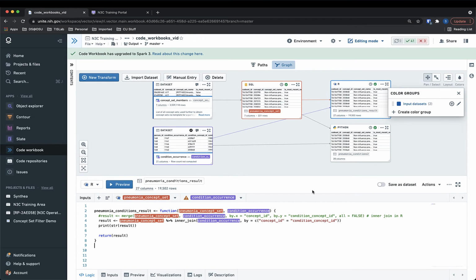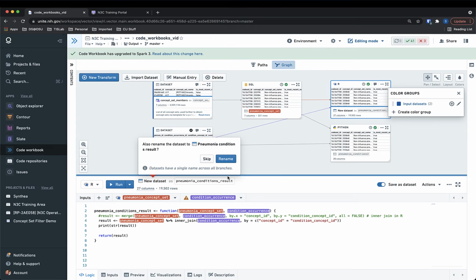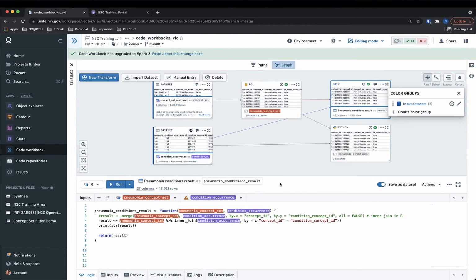To save them, we can turn on the Save As Dataset switch, which gives the file to be saved a boring default name that we can change. I like to do this by highlighting the internal name again and pressing Enter, which will trigger the interface to ask if I'd like to update the external name to match. Perhaps in a future update, the external name will be matched by default.